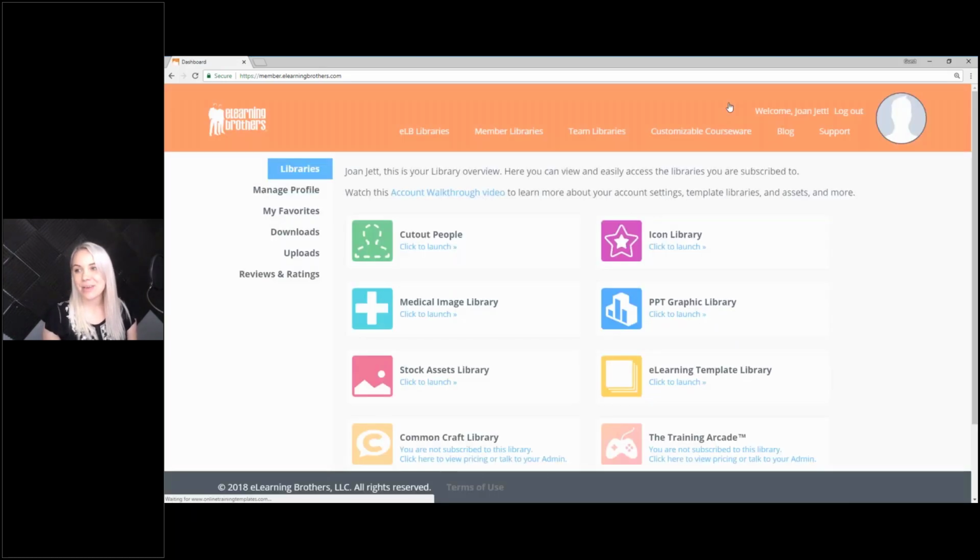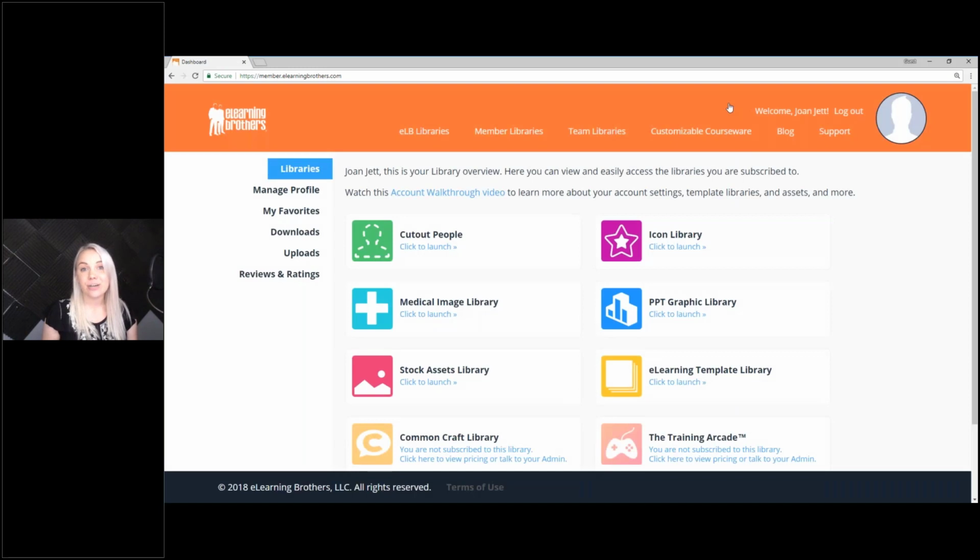Come up to Joan's name here and click it, and that takes me right to her user dashboard. From here, I can access the libraries and manage profile information. We'll go through each of these tabs. If you are a master account holder or a group admin, you should have about 6 more tabs underneath reviews and ratings, like manage users, free users, company profile, and some other things like that. That will be covered in part 3 of the webinar, but right now we're just going to cover these top 6 tabs.